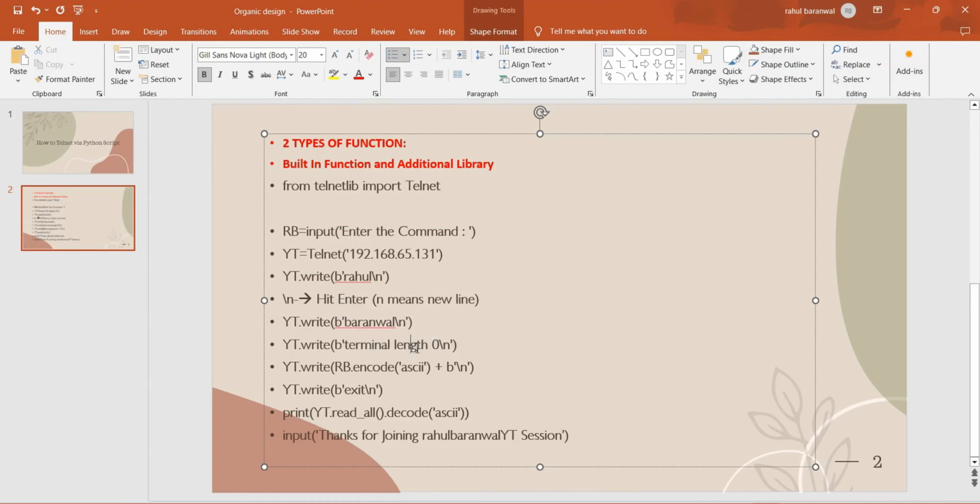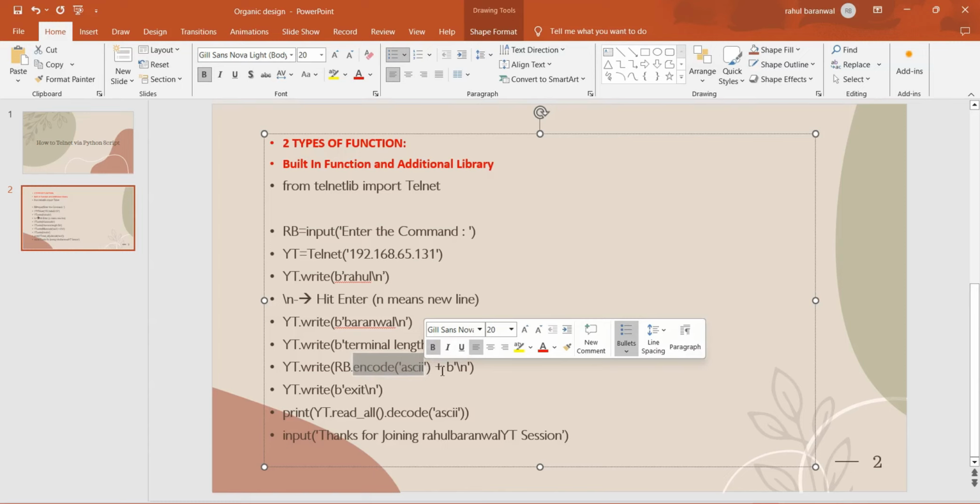Okay, now our next script line is tn.write, which we have already understood. Now rb.encode ASCII. Here rb is our variable, and we have converted the string into ASCII format via letter b. But if we want to convert a variable into ASCII format, we have to use the keyword encode ASCII.